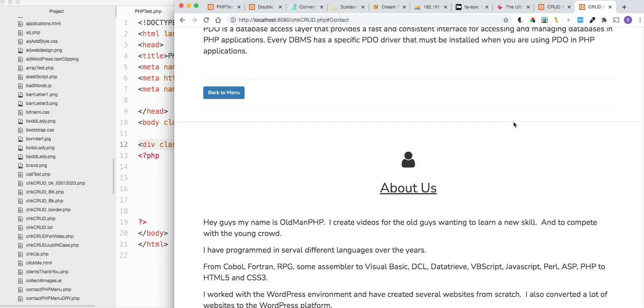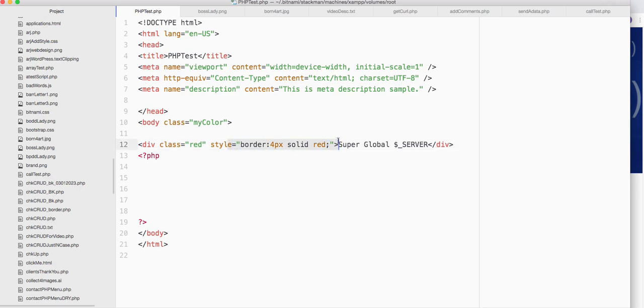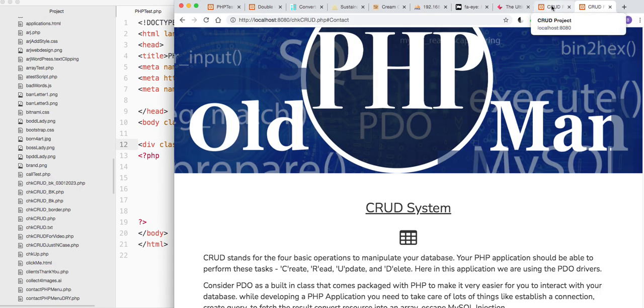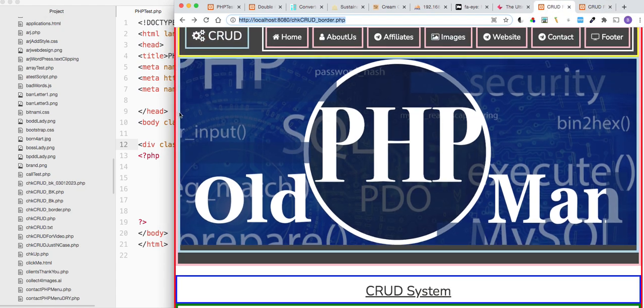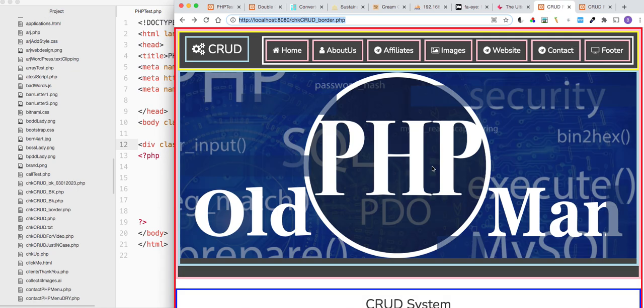I took this website, added this kind of thing to it, to give you what boxes look like within the website. So if you go like this, and there you go, you got your color. See, everything is completely colored. These are boxes on top of this red box. This yellow box is inside this pink box, and of course you got your blue box that goes around your little design, what is that, logo.